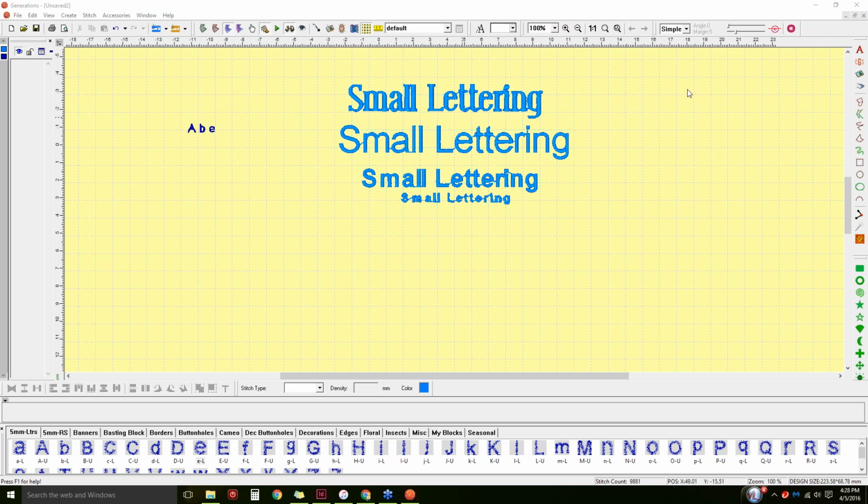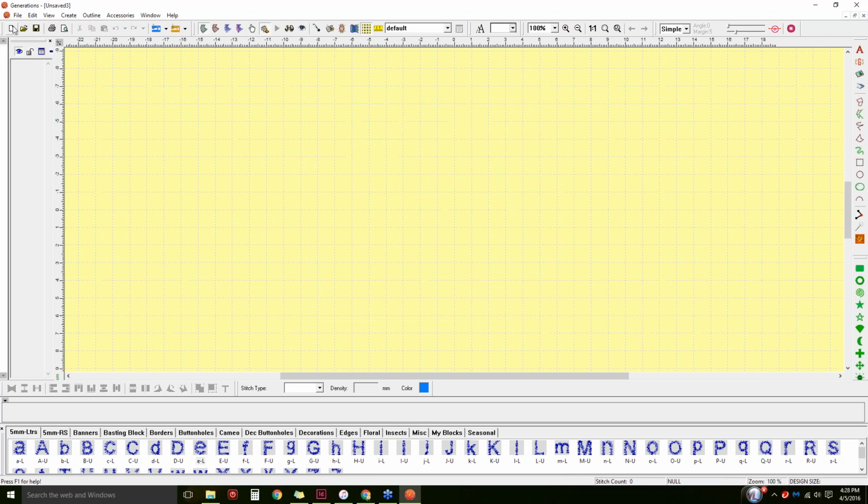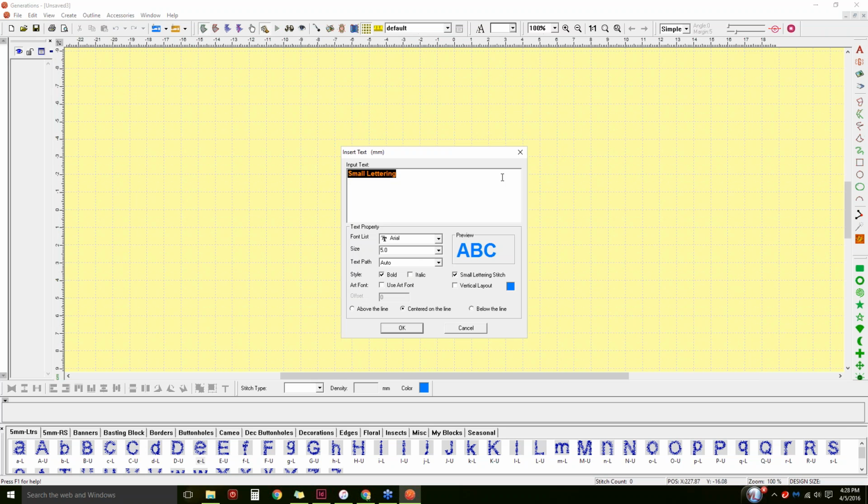All right, you ready? Let's take a look at one of the fun things in the program. When I go to my lettering, I'm going to go off of small lettering. Honestly, if you're going to go down to 2.5, you might want to take a look at using the 5mm running stitch letters, because you saw how small 5 was. At a certain point, you just have to wonder if it's worth putting that small of lettering on anything. But let me go back and let's go to 25, which is about an inch.